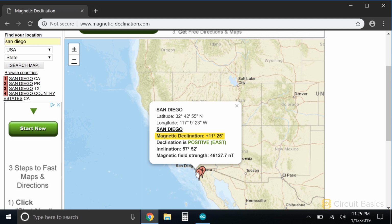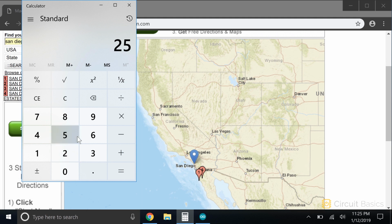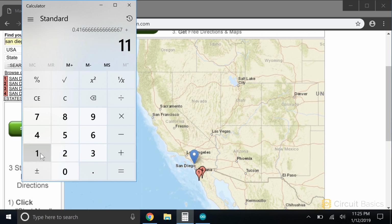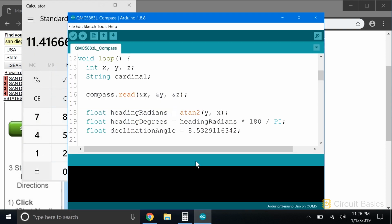The magnetic declination is provided in degrees and minutes. Minutes are just a fraction of a degree. There are 60 minutes in 1 degree. So what we can do here is divide 25 minutes by 60, and that will give us the fractional component. Then we can add that to the degree value. So my magnetic declination in degrees is 11.416. I'm going to copy this and paste it into the sketch right here. This is stored in a float variable called declination angle.